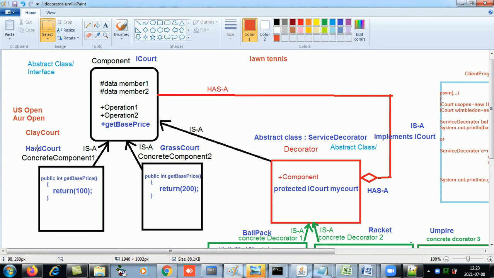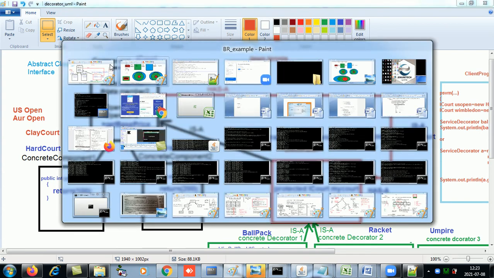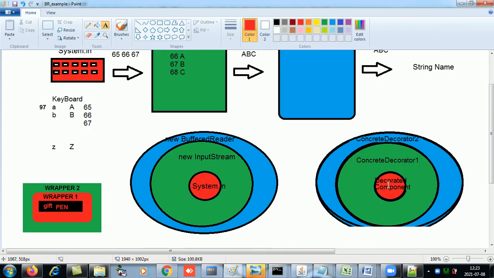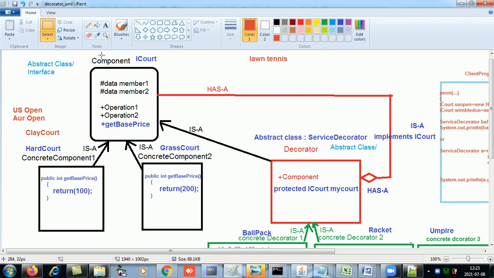HardCourt is a concrete class implementing the interface ICourt, and GrassCourt is a concrete class implementing the interface ICourt. This is my abstract component, which I want to decorate. This is my abstract form of the gift.